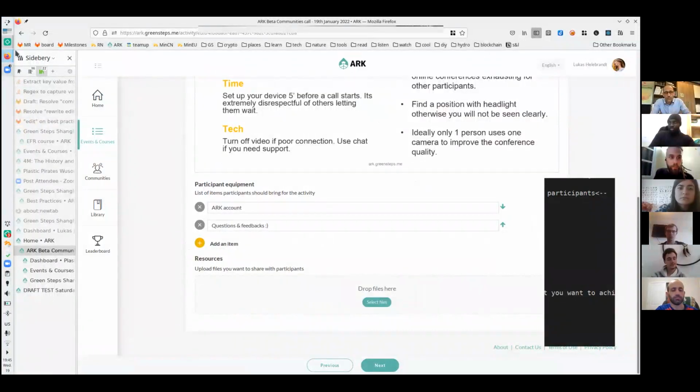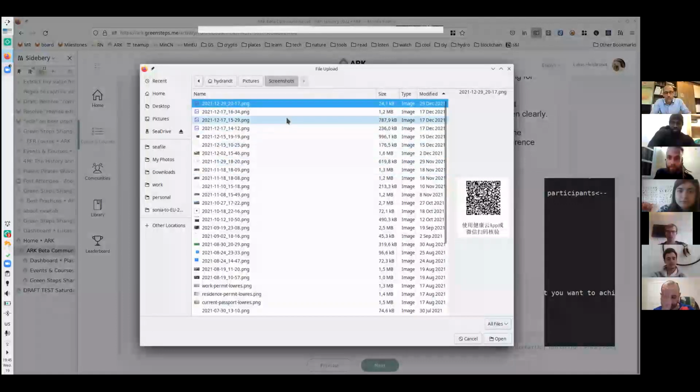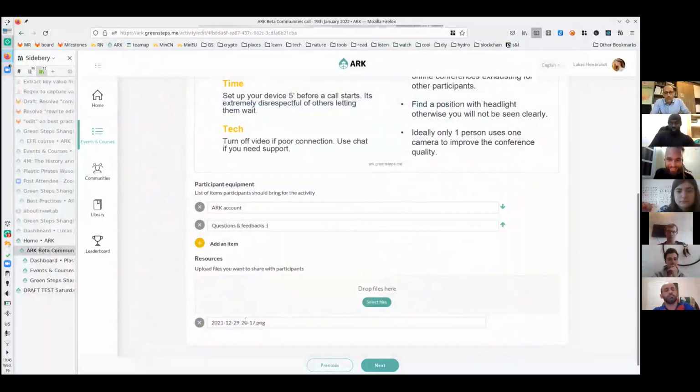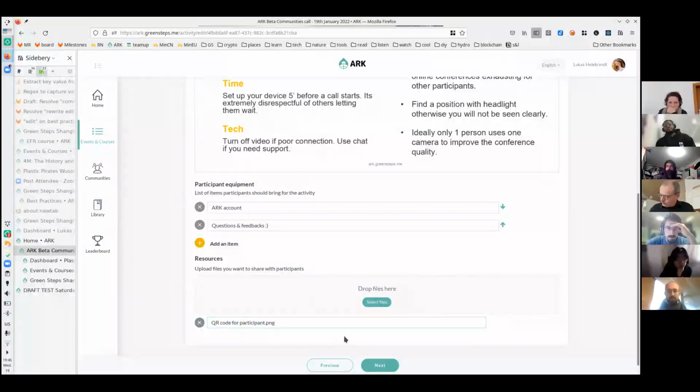So I'm going to select some file. Okay, a random Chinese QR code. Why not? And you can define the name, so QR code for participants. Of course, normally it would be PDFs, presentations, short videos, things like that. The maximum size here is 50 megabytes.